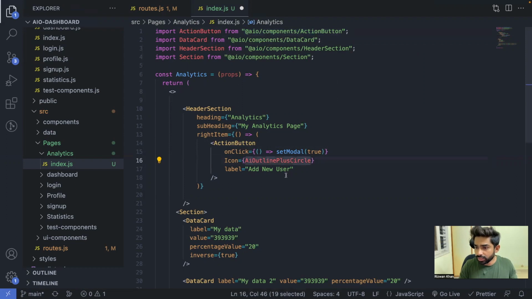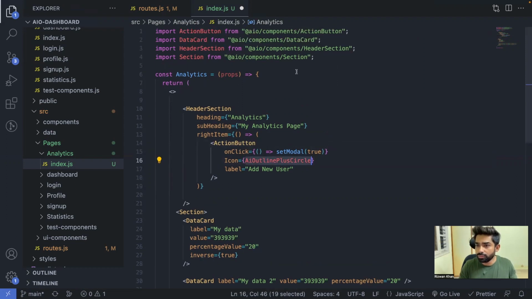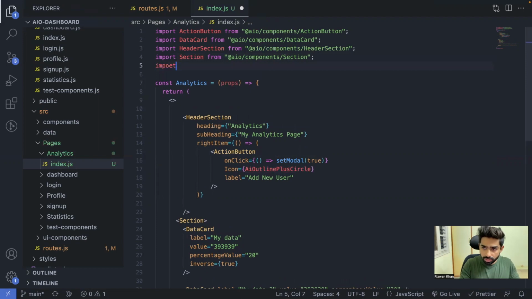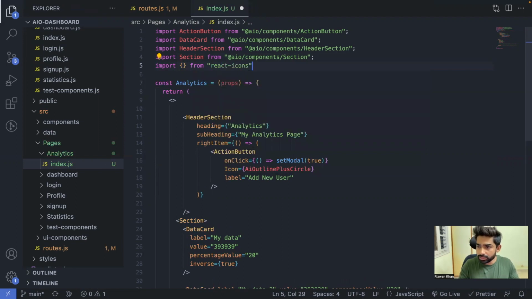And this is the icon, right? So this icon you can find from React icons, right? So you can simply import from react-icons/AI. Okay, because if you see this is AI, so you have to use this /AI.